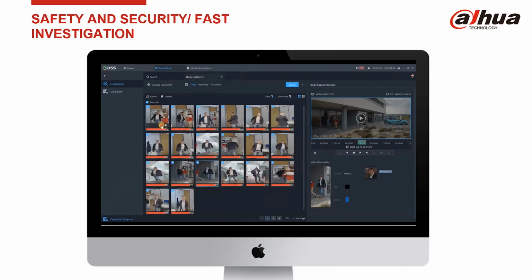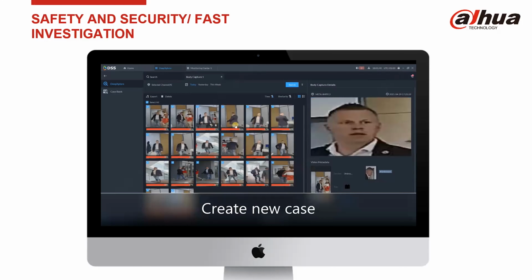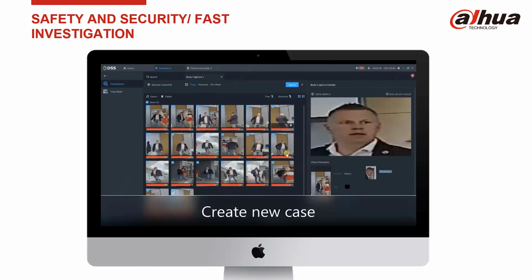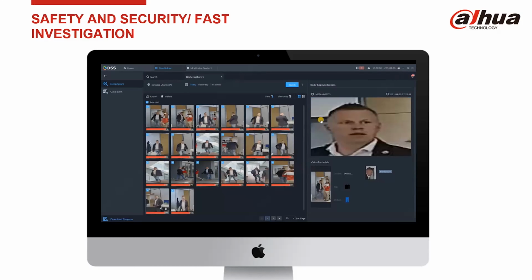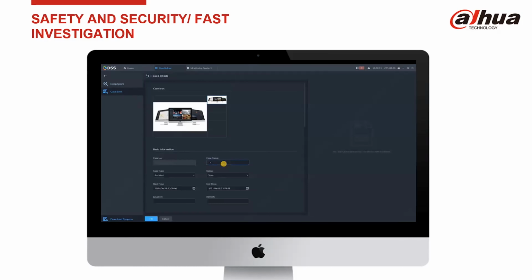So in terms of backing up, we can also add this to a case so that we keep building on it. So maybe this person surfaces once, we create a case. The next time they surface, automatically the case is updated. Then we do the management in the case bank. So that's what this demonstration is doing for us.